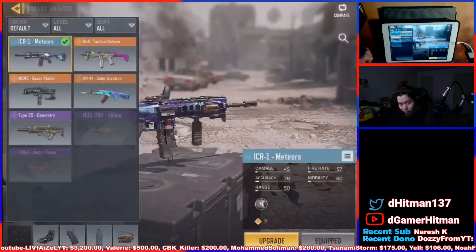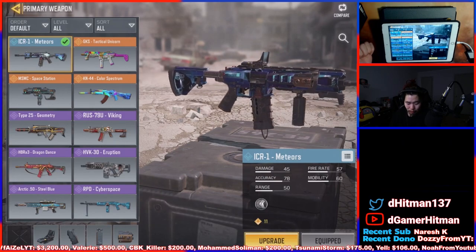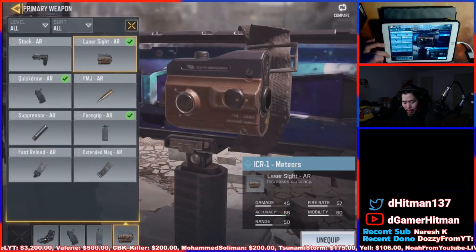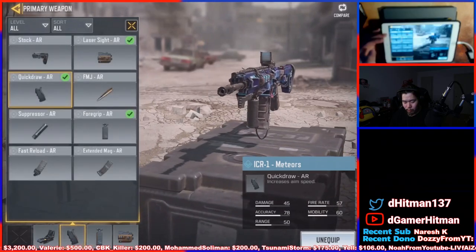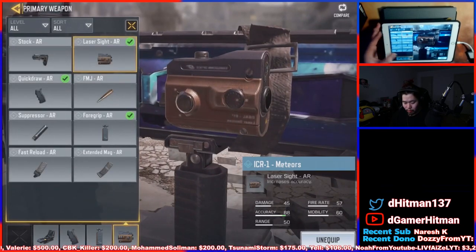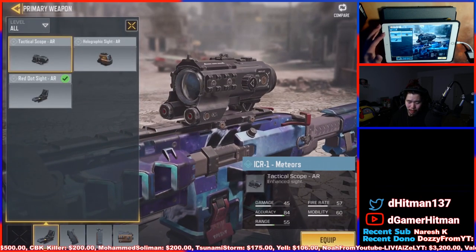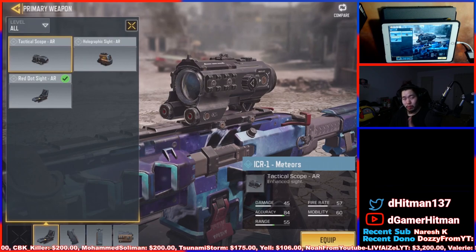ICR, we have the foregrip. Honestly, I didn't test it without the foregrip. I feel like you don't even need the foregrip, but I had the foregrip, the laser, as well as the quick draw. It actually has pretty good hip fire with the laser sight. The rate of fire is pretty slow, and the damage is pretty low. If it buffs just a little bit of the damage, it would be a pretty solid gun.